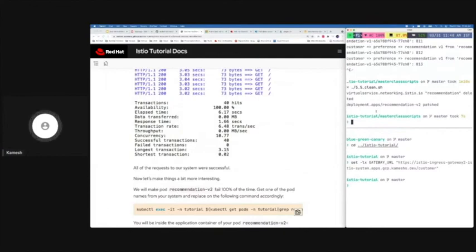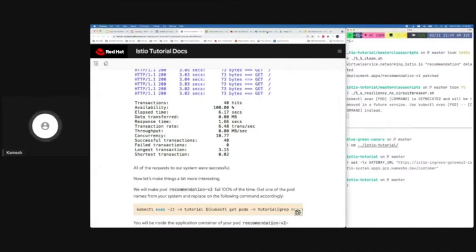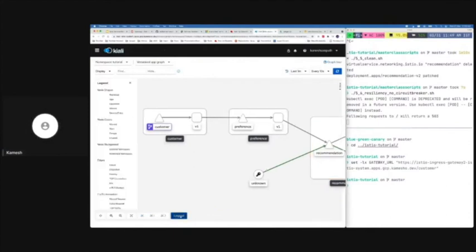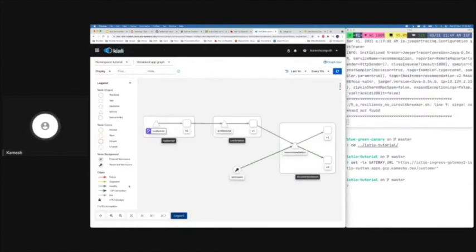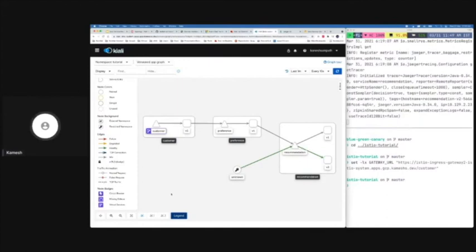Let me try to see if I'm able to run this, because I need a tool for this. Let me see if I have the tool on hand. Let me go find this out. It will also be nice for us to observe the legends, right? The legend for circuit breakers will be something like this. So let's go here. You should see a circuit breaker happening here. You should see this legend somewhere. Let's see if you are able to see the legend on the graph.